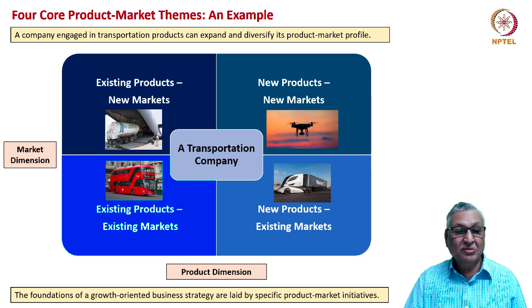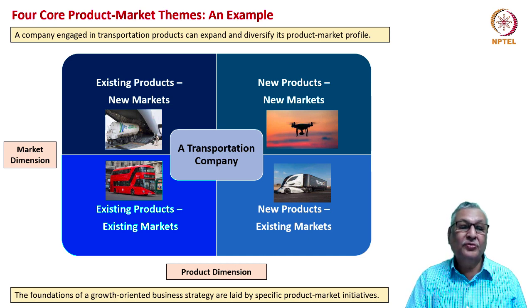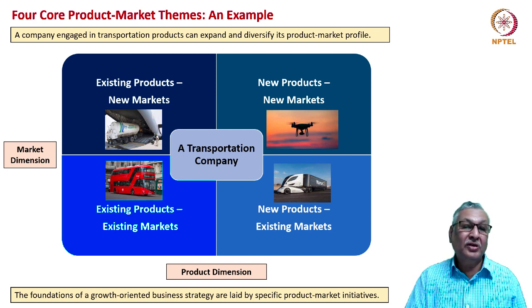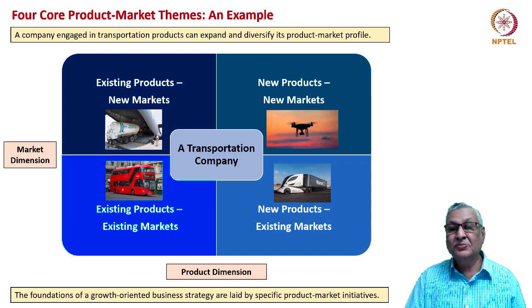Existing products, existing markets. A beautiful, well-designed double-decker bus is an example. It tries to get higher level of penetration with similar technologies in similar markets. But when you look at existing products reaching new markets, you can think of oxygen transporters which can be hauled across the continents in emergencies. Therefore, these are application-oriented vehicles which create, on the basis of existing products, new markets.